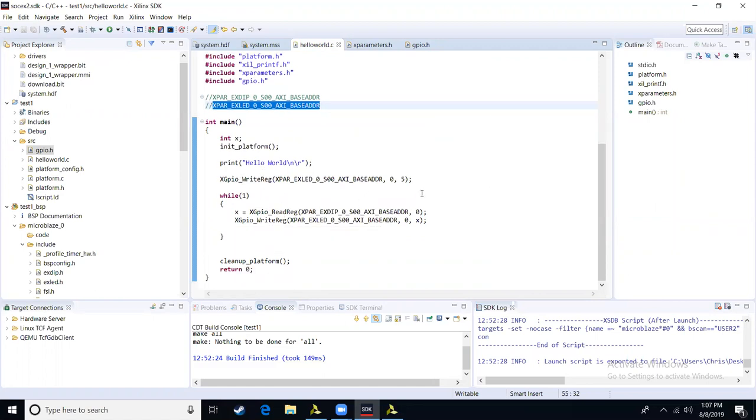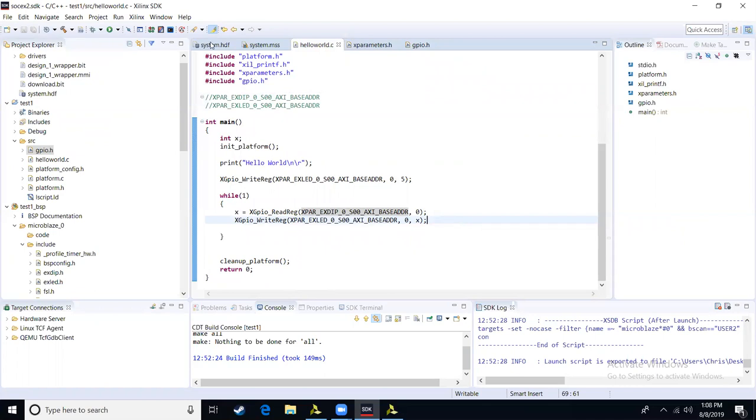So when the program runs, I wrote 5 to the LEDs. I was just checking the LEDs on their own. That's not really needed. We have this main while loop running. The while loop is going to read the dip switches, store that in the value X, and then write that value X to the LEDs. So in these functions, I'm writing the base address, comma. This is the offset. We're using register 0, so it's 0 here. Then we have what we want to write on the right register.